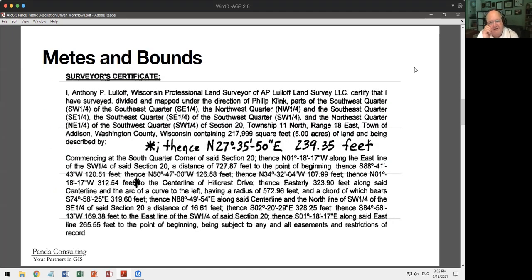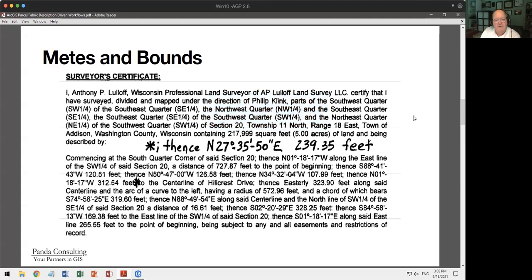So let's talk about it. This is a metes and bounds description. And this up here is the normal beginning part of it, and it has a caption on it. But then it says overall where this is located: in the southwest quarter of the southeast quarter of the northeast quarter of the northeast quarter of the northeast quarter of Section 20. Obviously, this is within a public land survey system state, or rectangular survey system state. This is not within any of the original colonial type system states.